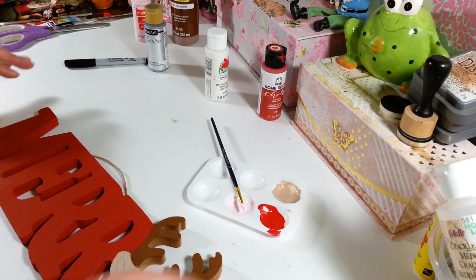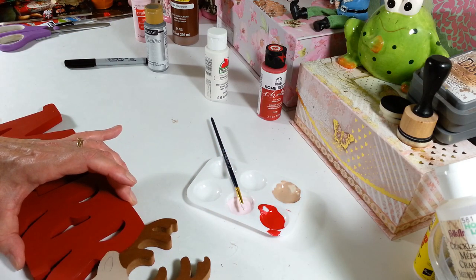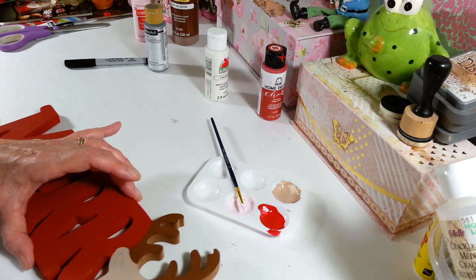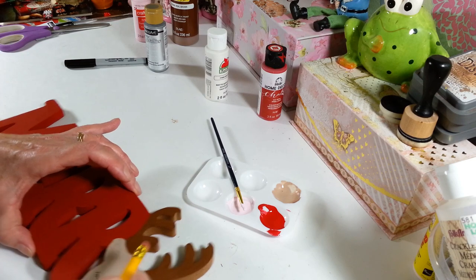Alright, my pencil. I just use a regular pencil, regular eraser, so I'm just going to try to erase most of this just so I can barely see it. I just want to try to get in the same spot on both sides.